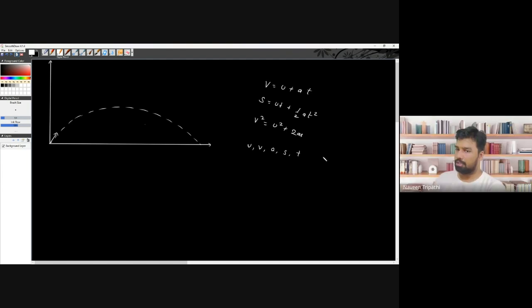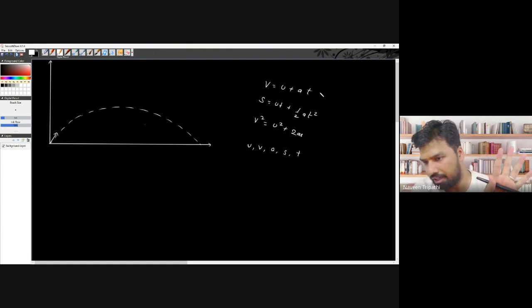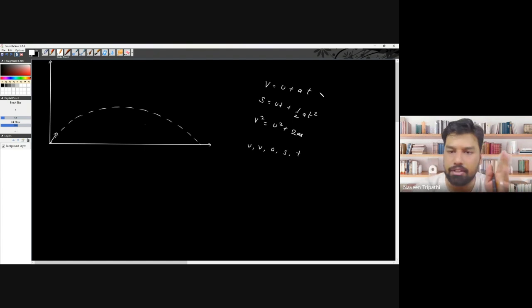Yes, these are only valid for constant acceleration, which is why in all the questions that you would have done, for vertical acceleration you would have taken gravitational acceleration 9.8, or 9.81, whatever they say. Or if they say air resistance, that will also give a constant horizontal acceleration, but still it is constant. It is not changing with respect to time.